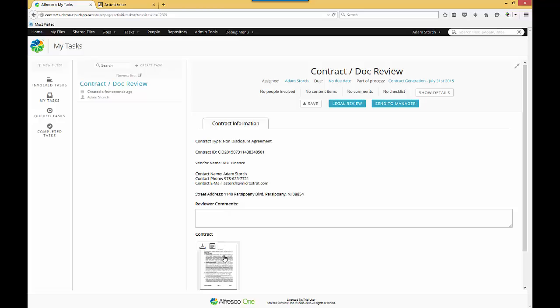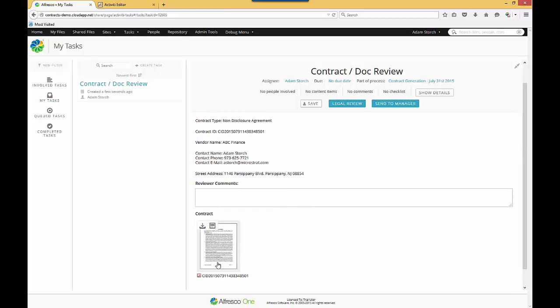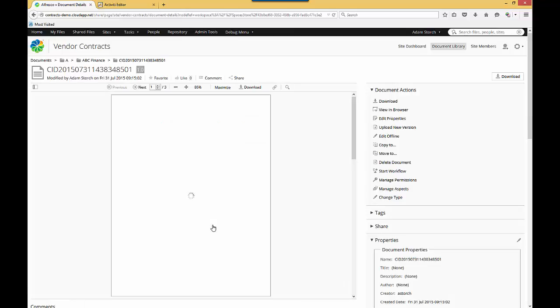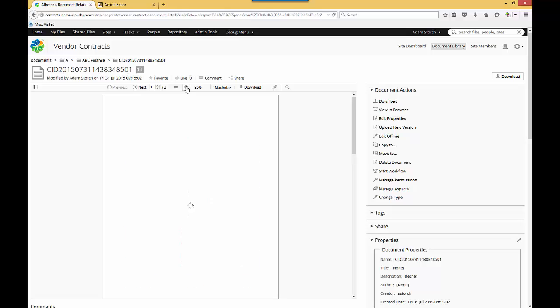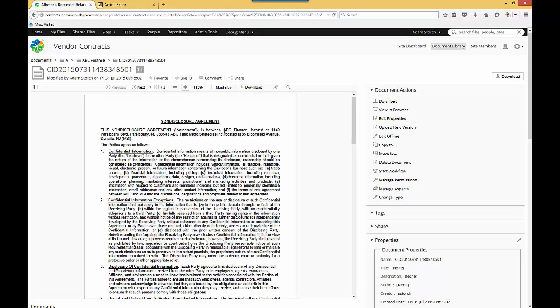I can add some comments, but here's the important thing, the contract. All right, so the contract was created, given a name of the unique ID. Now I'll click Open in Alfresco to review my contract because, of course, it grabbed the template and put it into Alfresco after it did all the data population. And what I mean by that is, as you look at the contract, you'll see all the inserts that were done. So ABC Finance, located at, here's the address, the short name, if you will.